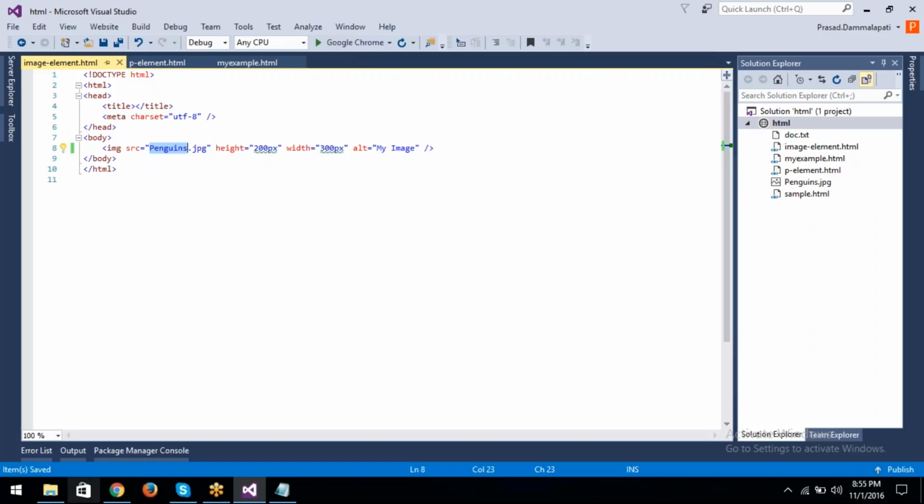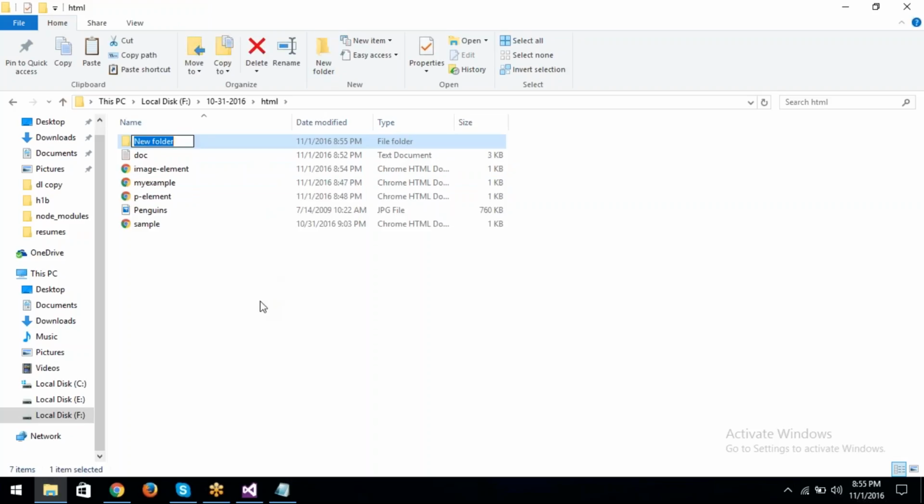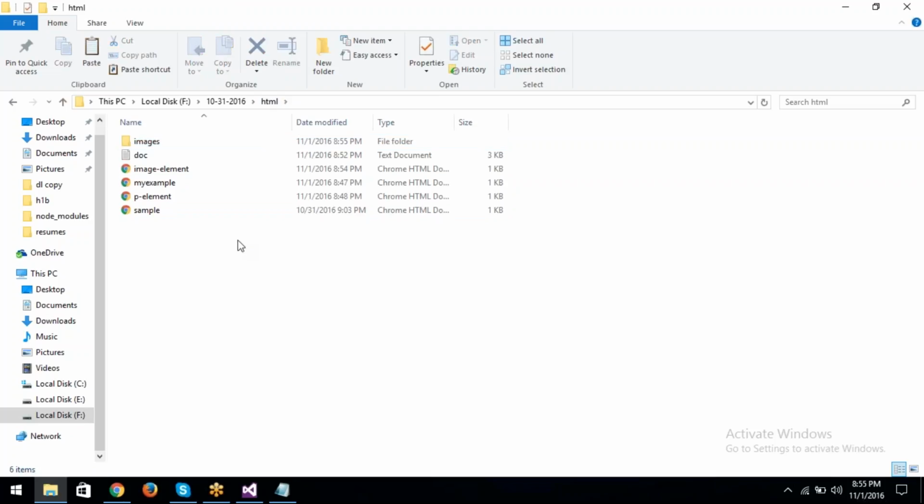Directly the image is in the parent folder, right? So there are no child folders in our HTML application. If the image is in another image folder, penguins.jpg file is there.